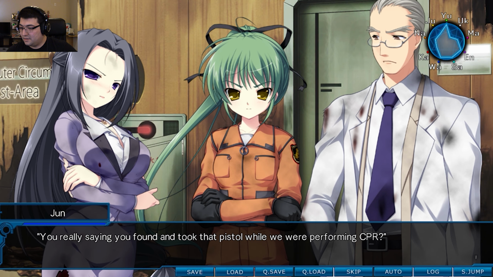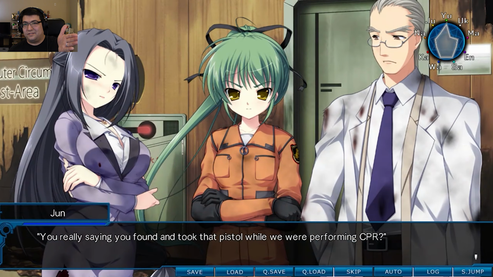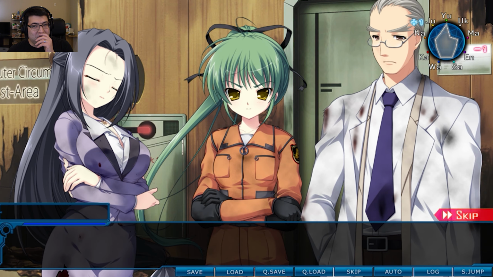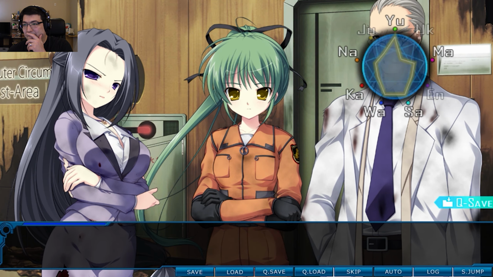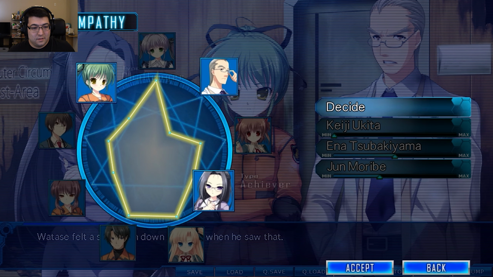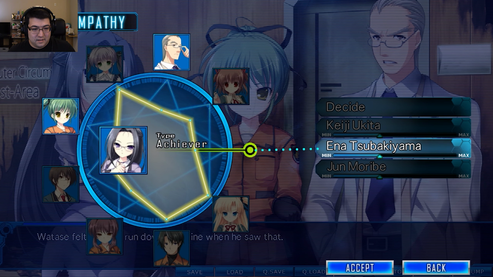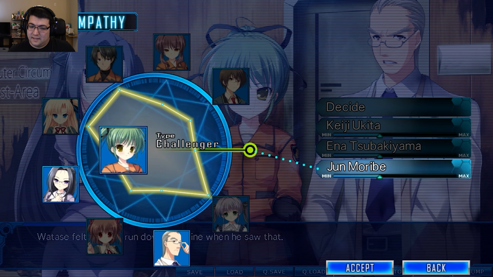Because, yeah, okay. I think I'm doing this right. So n out of 4. 1, 2, 3, 4. Seems high. Am I misreading this? Is that what's happening? Is 1 0 or... I hope I'm not doing it wrong. Okay. Watase felt the shivers, so now they're all at 4. I think that's right. Okay.